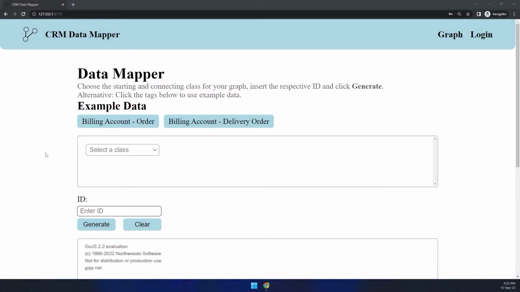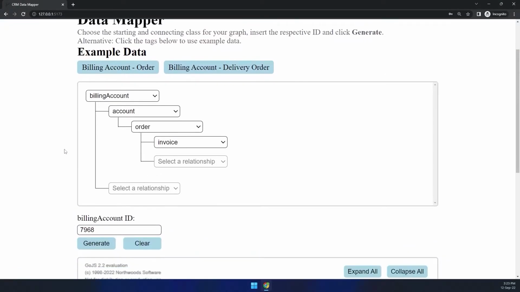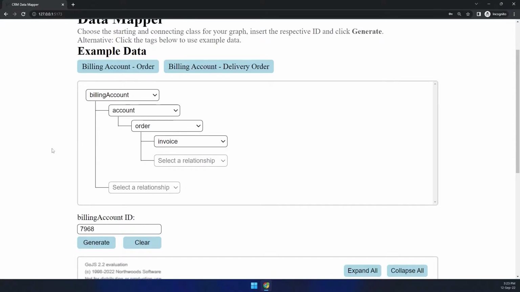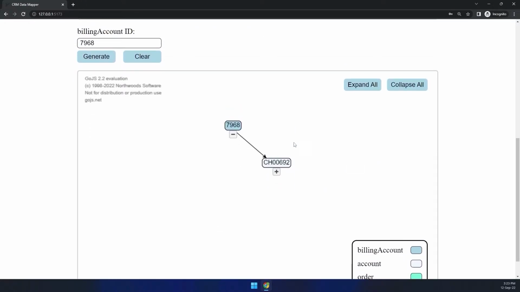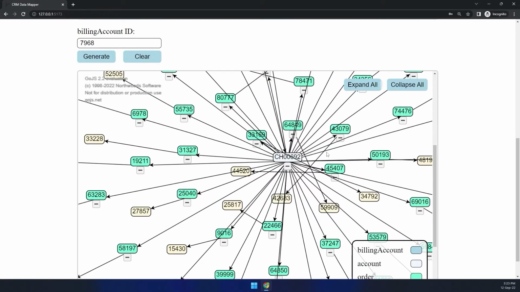Thank you, Kah Yeek. So, here is the first page that you will see when you first enter our app. And the very first thing that you'll see is this mock data text that you can click on, and it will auto-select the config for relationships, and it will insert an ID, and it will show you the local data that we have configured so that you can try to use this app and see how it works without logging in. Then you can click expand all, and you can see all the nodes.